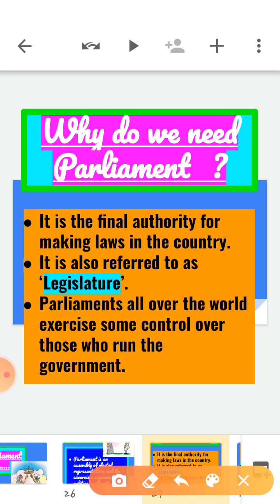Now, the question is, why do we need Parliament? Children, in the example of the office memorandum which we discussed in the first video, do you remember the role of Parliament? Perhaps not. Since this decision was not taken by Parliament, you might think that Parliament had no role in it. But let us go back to the story and see whether Parliament figures in it. So let us recall some points.